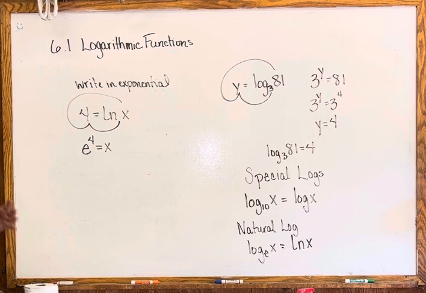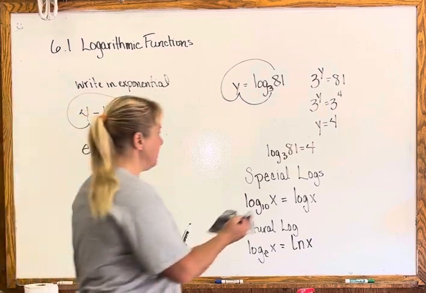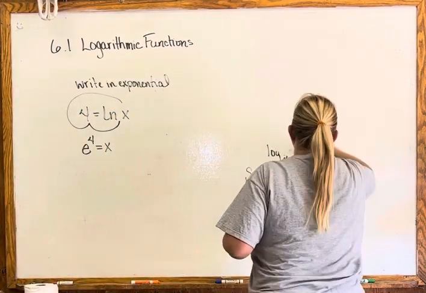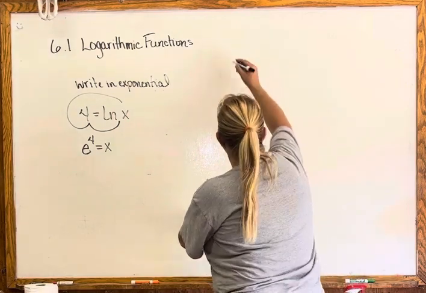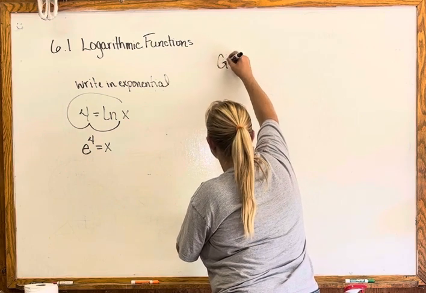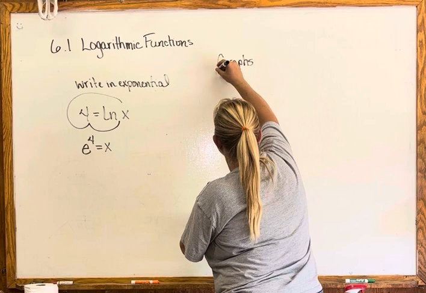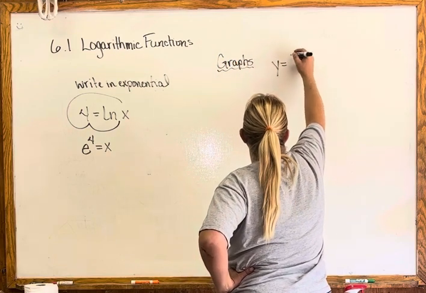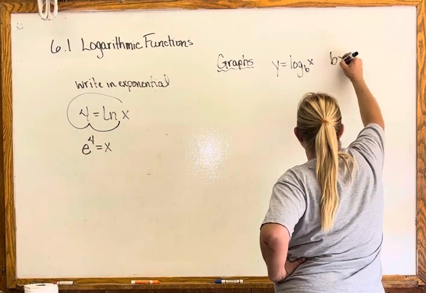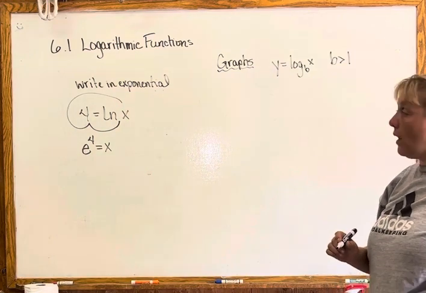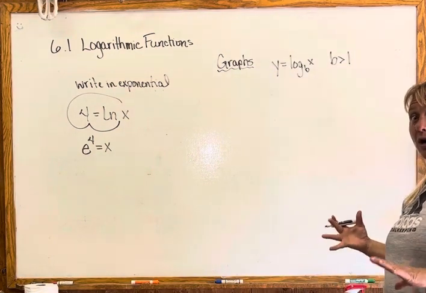So first off, again, understanding that the log and the exponential are just cousins. One goes forward, the other one goes backwards. They're totally related. Then the next thing we want to look at are the graphs. Just like with the exponential, how we had 2 graphs, when we deal with logs, we have 2 graphs. So if we're going to graph y equals log base b of x, the first one we're going to do is if b is greater than 1. Just like we had with the exponential, we want our base to be bigger than 1.